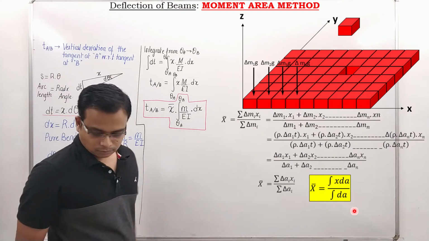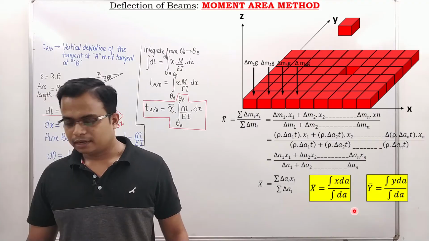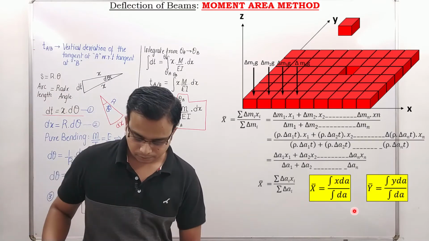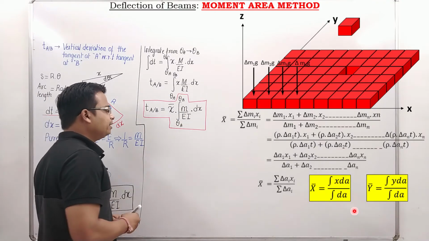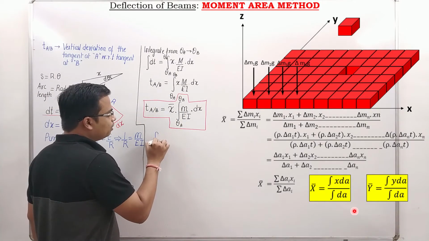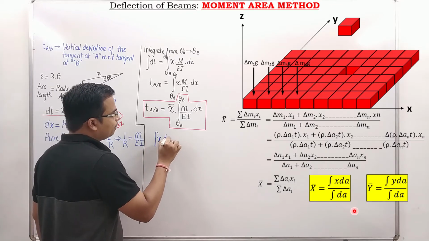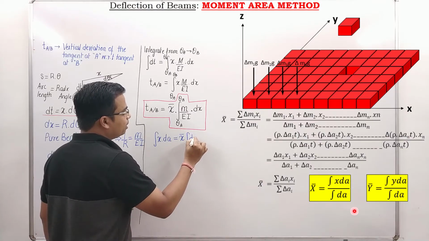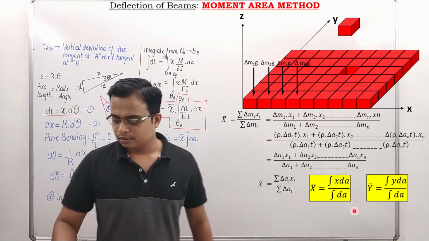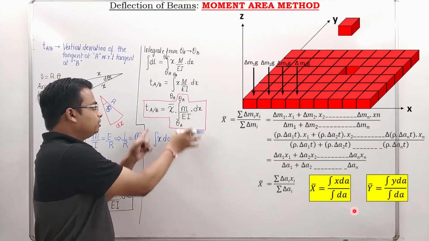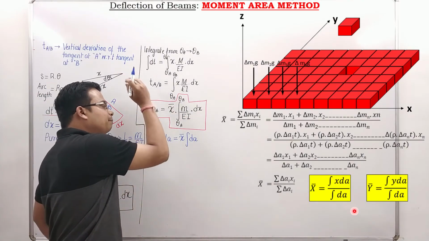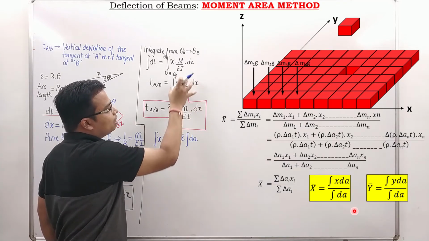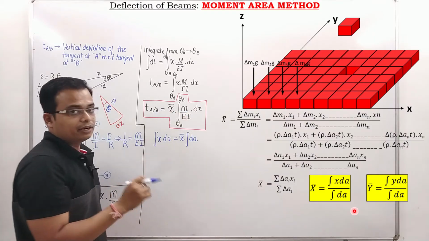Anyway, that was all logic, and similarly you can calculate y bar also, right? Let me just write this. Integral of x dA is equal to x bar integral of dA. It's a very wonderful expression. Now how can we relate this with this? You have completely understood how we reached here, but suddenly from this integral of x times M over EI dx, how did I write this one? You will get to understand this very soon.